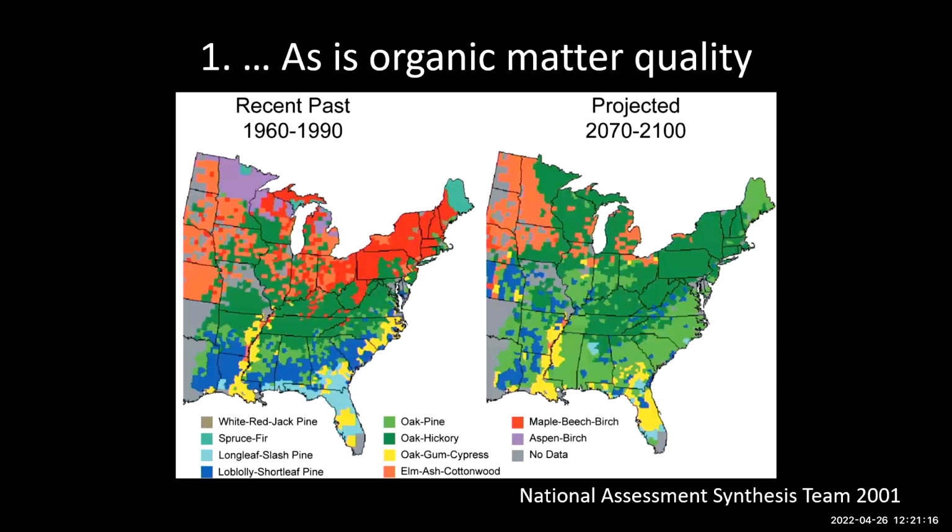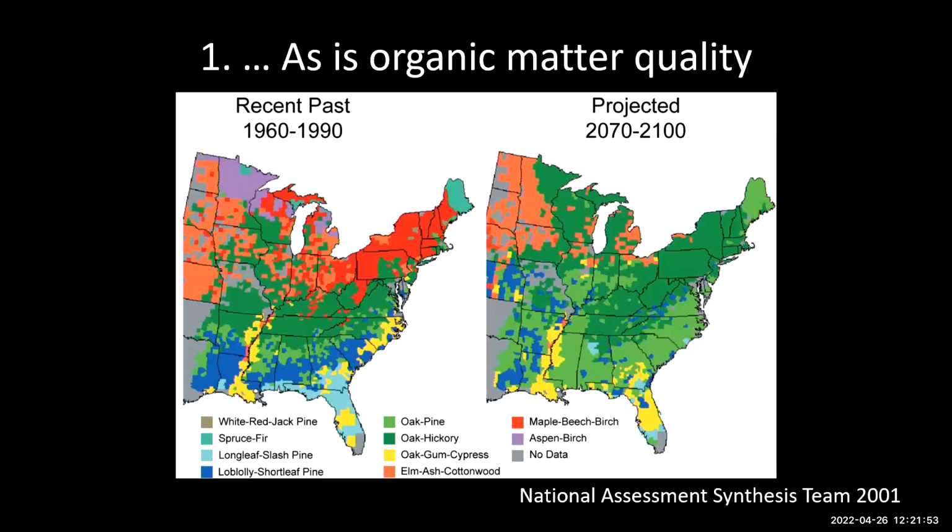Likewise, there are clear predicted shifts in the dominance of different tree species. So this is a great map because you can tell an American made it, because everything up here is just a great white void. Nothing exists north of the US border. But what this does show is that in the US, forests here in the Northeast are predicted to go from this maple, beech, birch dominated forest to sort of more oak dominated forest. So basically the other thing that's happening is that the forests are greening and they're also changing the type of greenness that's coming into them.